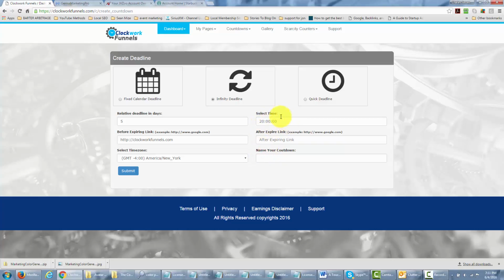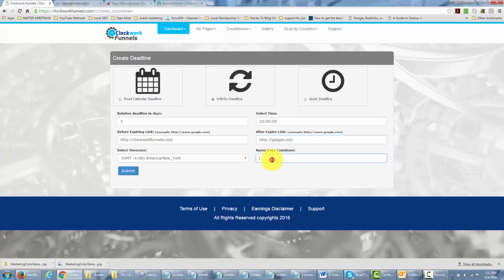In this particular case, this is 2000, which means it is 8 p.m. And then we're going to write in a link where we want people to go once the offer has expired. So in this case, we might have a page that says this offer is over, but you can sign up for the mailing list, or we're sold out, or something to that effect, so that they know they have missed the offer. We're going to put that page in. In this particular case, I'm just going to write in Google. Obviously, you would not write in Google. You would create the page that you would want to show after the deadline is over.